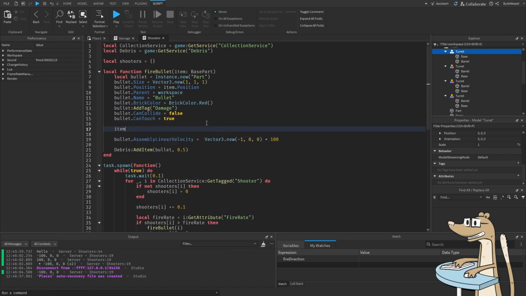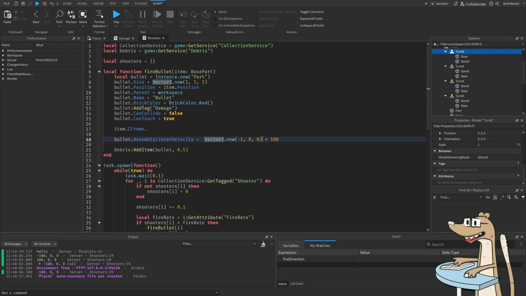So what we need to do is grab the item, which is our shooter, and grab its CFrame. Now, a CFrame, I think, stands for coordinate frame, and it's basically a position and rotation of something in the world. So we get the CFrame, and what we really want is to figure out the direction in which the CFrame is facing in a Vector3 way.